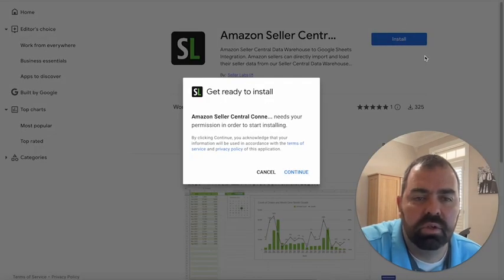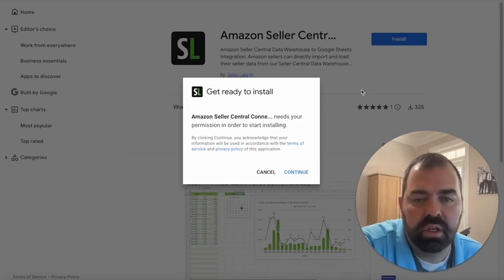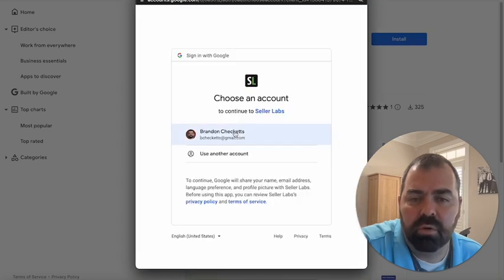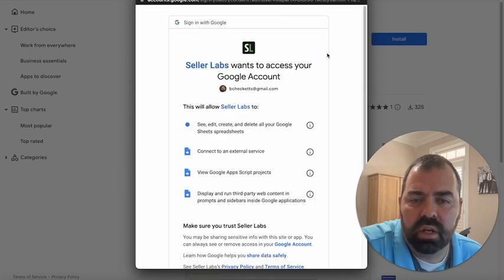Sometimes if you're logged into a Google Workspace where you've got multiple users in your domain, there's an admin install or a personal install, and you can choose if you want to install it for your whole organization or yourself. But it's pretty easy. You just click the install button. I think I have to log in and confirm who I am first. And then it's going to list the permissions that we need in order for the Google Sheets extension to work.